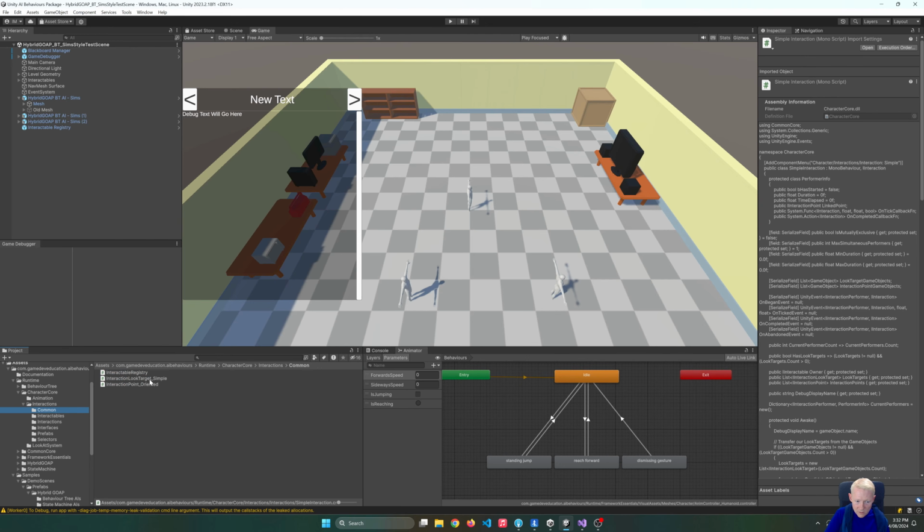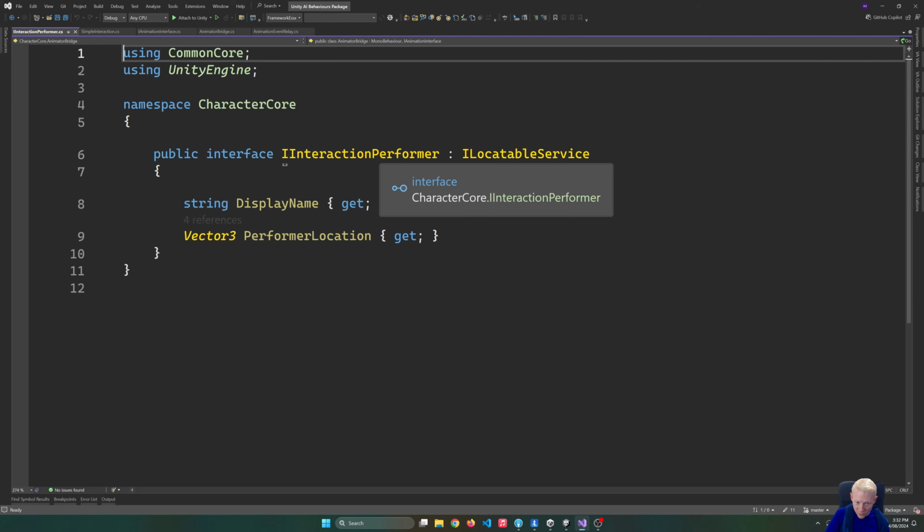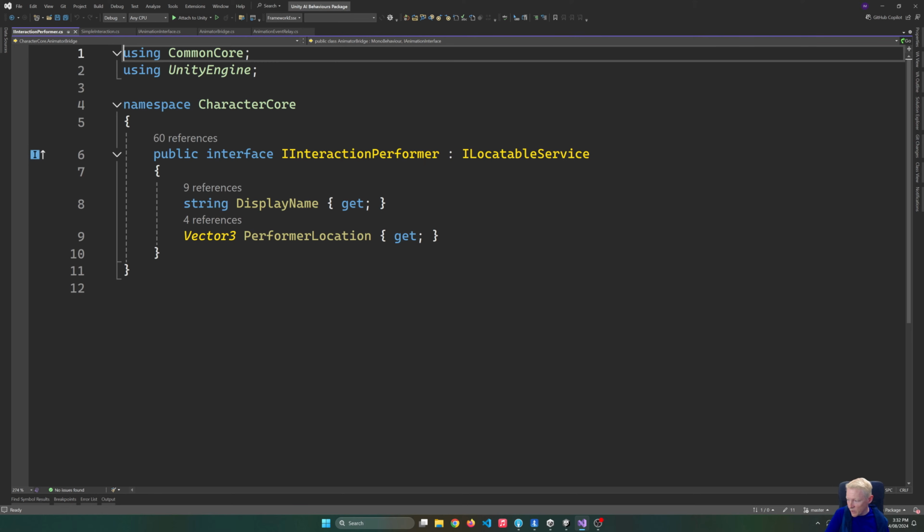The other thing that we are going to need to update, where do we have this? Can't remember where I said, oh, interfaces, of course. That makes sense. So our interaction performer, that's going to be the method we use for accessing our actual animation interface.